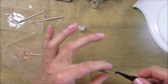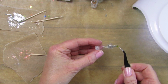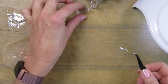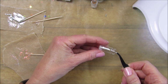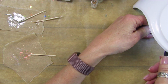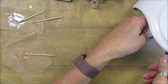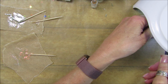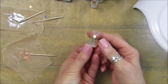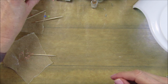Take our little one, hold it like that, and then I'm going to pop that in and hold that down. I'm at the wrong angle there. And then I'm going to go under my lamp just for a couple of minutes, just to hold that. I can't show you because it's under the lamp, but can you see it just holds it tight like that? Then I'm just going to leave that under there just for a second, just to hold it.